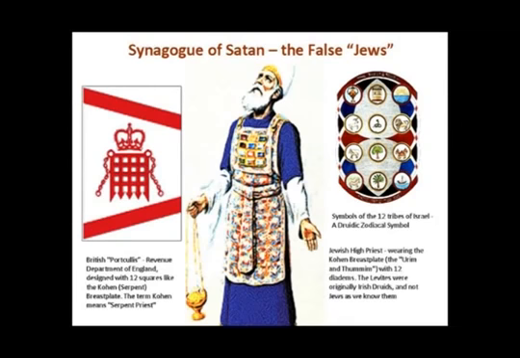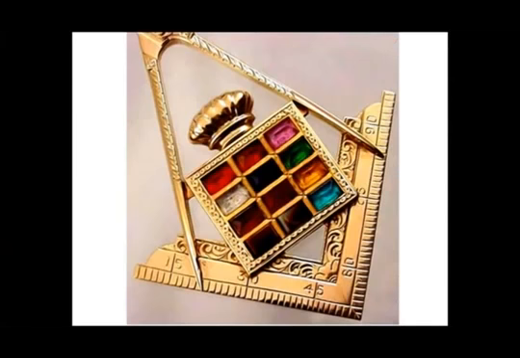That breastplate there is of 12 gems. It's mentioned in the book of Revelation. He's the Jewish high priest, and that breastplate is often referred to as the Urim and the Thummim, with 12 diadems. The Levites, of course, were originally Irish Druids, as we saw in part 1, and not Jews as we know them today. Here's the Masonic version. Here's the Masonic compass and rule with the diadem, the Urim and Thummim, with 12 compartments. Exactly the same as the British symbol for the Revenue Department.